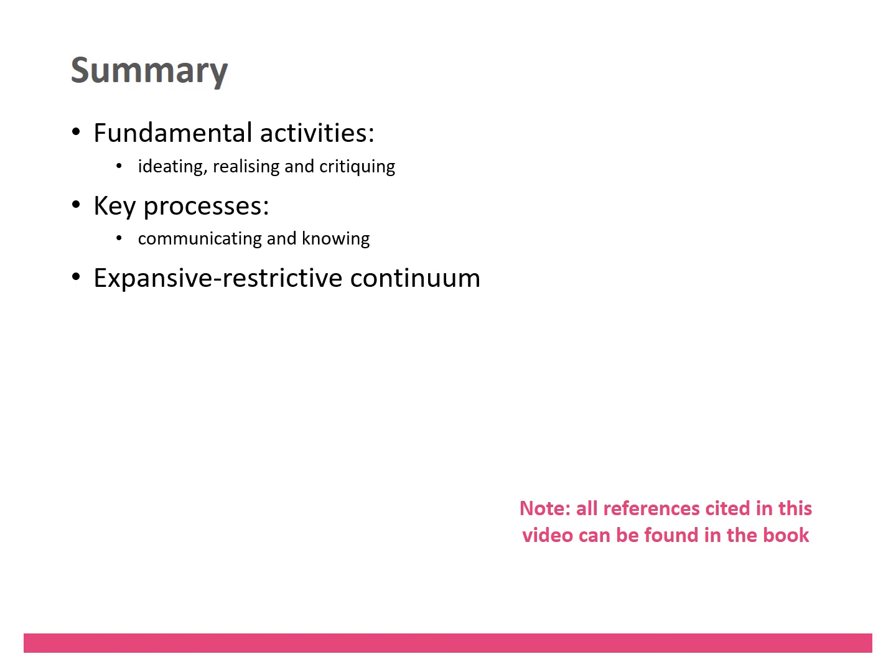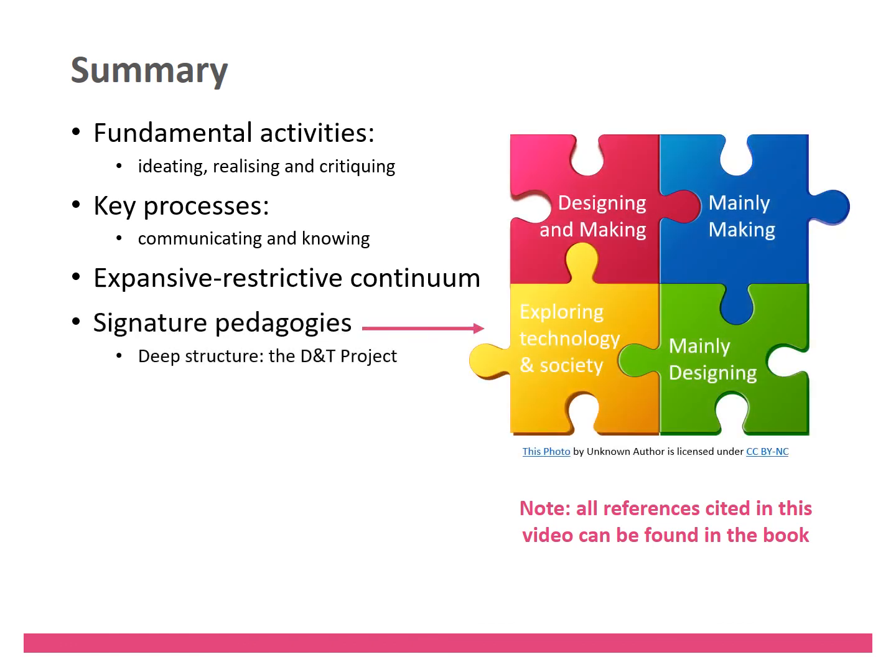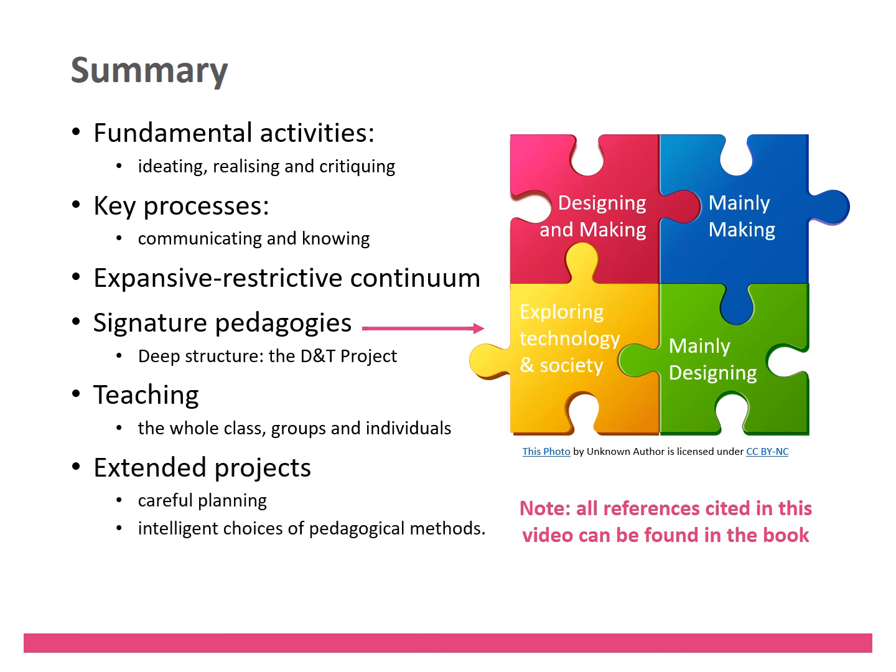That's a bit of a simplistic way of looking at it, but all the way through our teaching there's going to be times we want to be restricting things down to focus on particular knowledge and skills where that's appropriate, and at other times being more expansive, giving children the opportunity to be more creative and expansive in their designing, making and evaluating. We talked about the signature pedagogies of designing and making, mainly making, exploring technology and society, and designing and making. We talk in the chapter about teaching whole classes, groups and individuals, and we talk about extended projects.